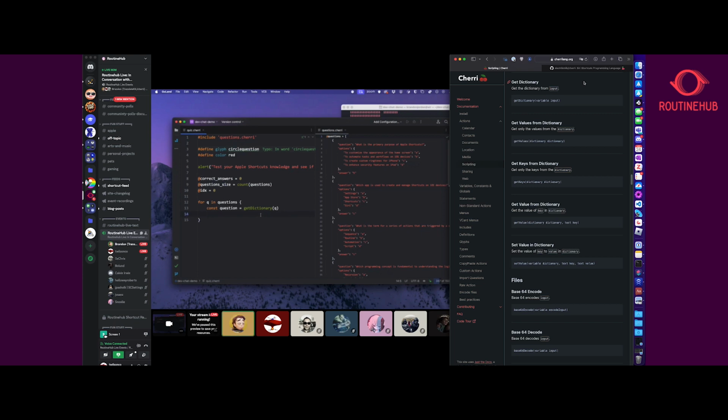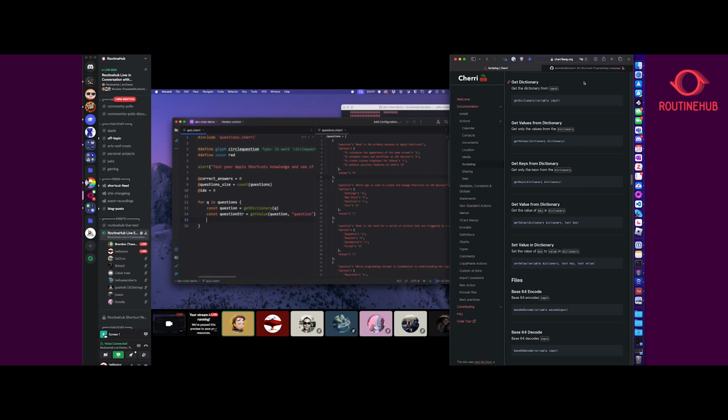So let's get the question string there. We'll call it question str, and we will use the get value action to look into question. So this would be each one of these objects here. Grab question out of there.